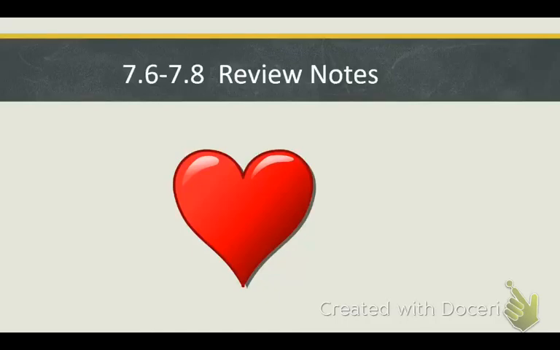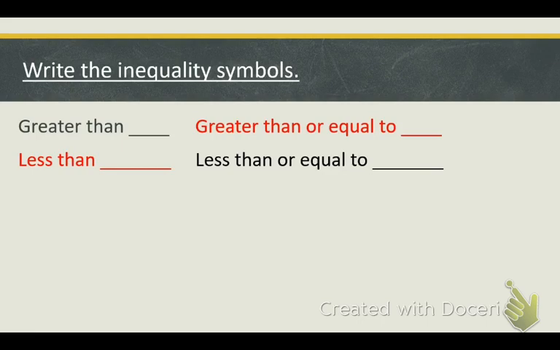All right, today we're taking 7.6 through 7.8 review notes to help us for our quiz on Monday. First thing you're going to have to know are these signs, okay? Greater than. I want you to pull out your red pen and go ahead and write down what the greater than symbol looks like. Directly underneath it is going to be your less than symbol, which is the opposite way. And then remember your greater than or equal to, it looks exactly the same. It's just got an equal sign underneath it, or part of one. And then this is your less than or equal to sign. Once again, please make sure you can identify these symbols because there will be a full section where you're just writing in the symbols kind of like this on your quiz.